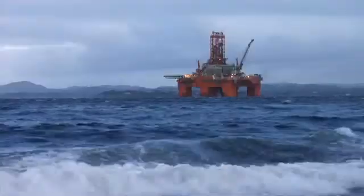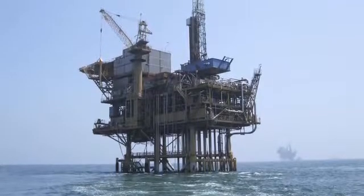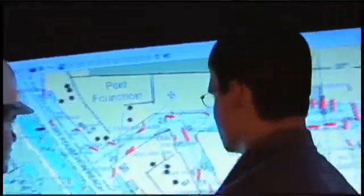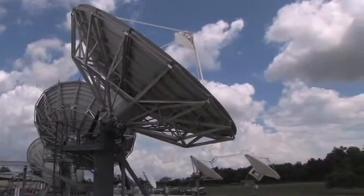In the world of offshore drilling, the demand for IP-based satellite communications is growing rapidly. We're seeing a huge demand in bandwidth. We went from 10 to 15 years ago looking at a 64 kilobit link being sufficient to do a couple of email transfers, to growing to where there's much more bandwidth-hungry applications being pushed out offshore. As this demand increases, it's becoming more and more important for rig operators to not only keep their network up and running, but to also share bandwidth across multiple applications that have differing priorities.